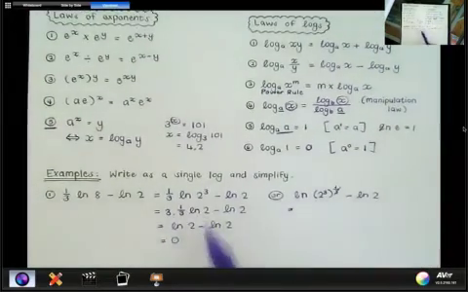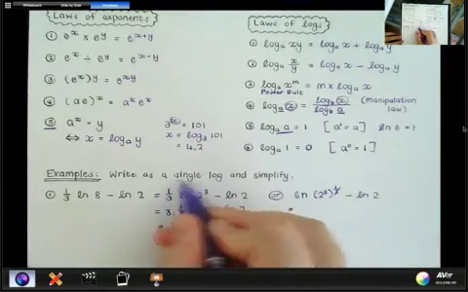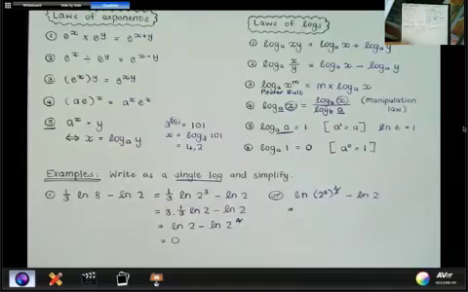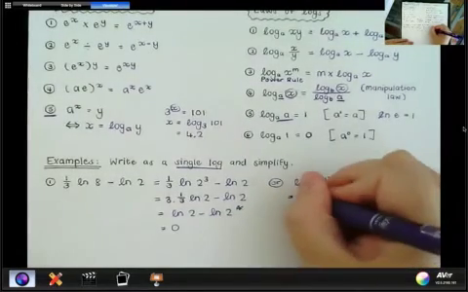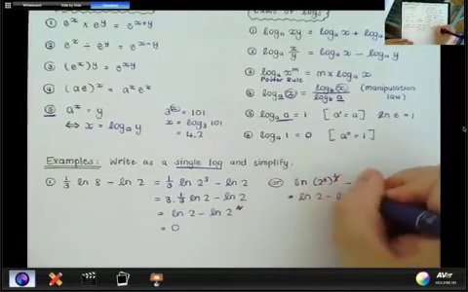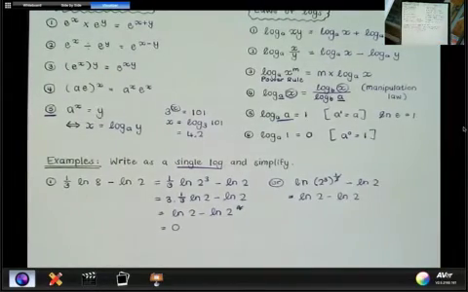So my method here is actually incorrect because I didn't write it as a single log before I simplified. I had 2 logs, which I then simplified. Sorry, that is actually the key here. So this is actually problematic. All right, so what they did here, let me just rewrite this, ln 2 minus ln 2. So this isn't wrong, it just wasn't following the instructions. My bad, learn from my mistake.